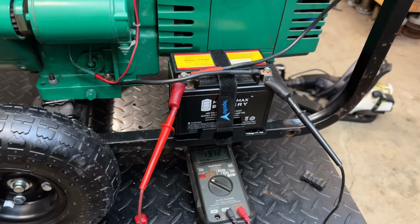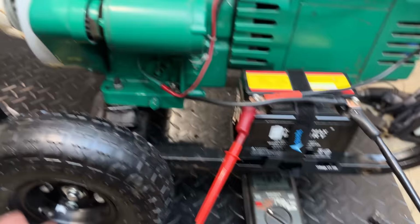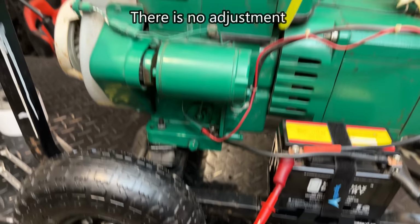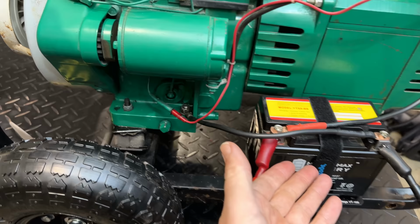So we need to find a solution for that. On something like this, I actually don't think there's any adjustments. I'm going to have to research it. I haven't had to correct an issue like that on this type of machine. So in the interim, I'm just going to unplug the charge wire so that way the battery won't destroy itself.